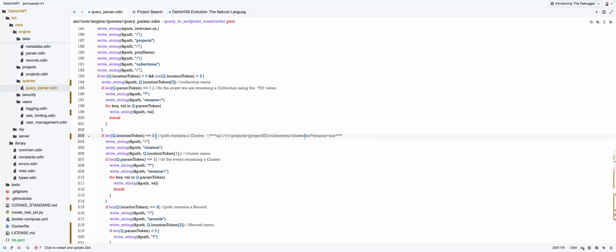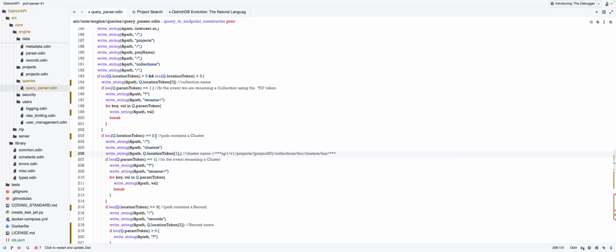Clusters, we have to do it. So collection foo, clusters, and we'll call it bar for now. And so we construct that. We actually constructed about here. Okay. And then the process continues.